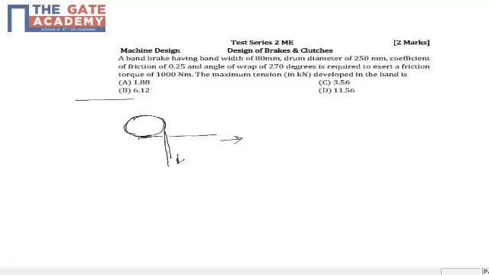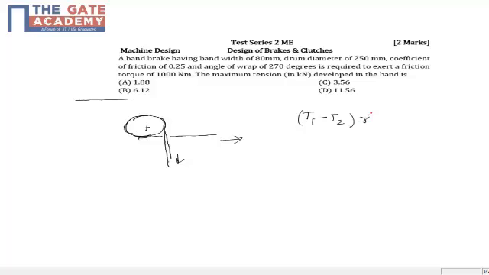Now the braking torque is basically the tensions. These tensions provide the opposing torque, which resists the actual driving torque. The driving shaft is connected to this pulley, so these tensions act in an opposing way such that it opposes the driving moment, the driving torque. So the opposing torque is given by the difference of these tensions. The maximum tension direction is the one which is opposing. So T1 minus T2 into R.